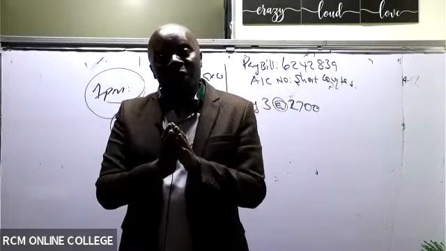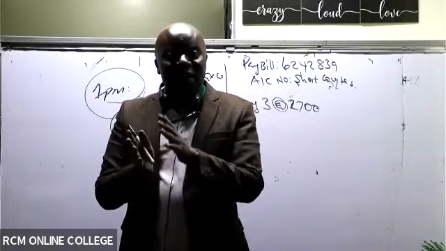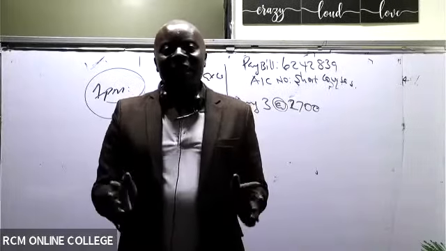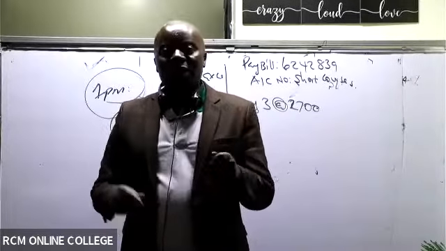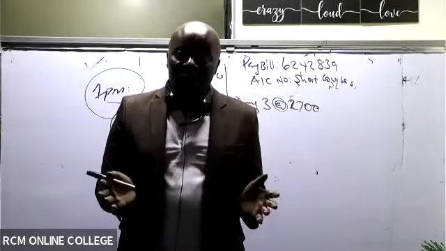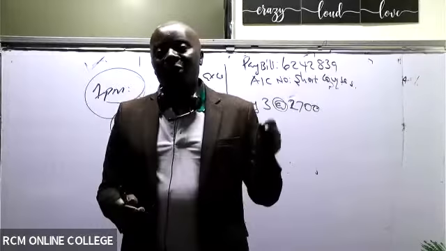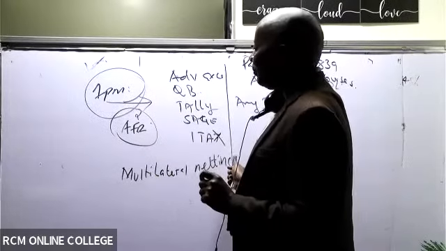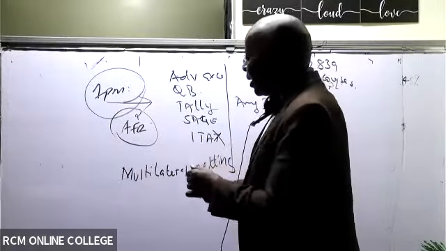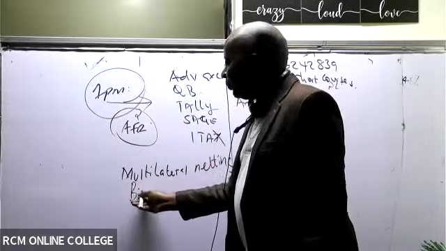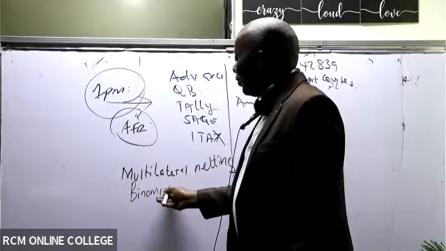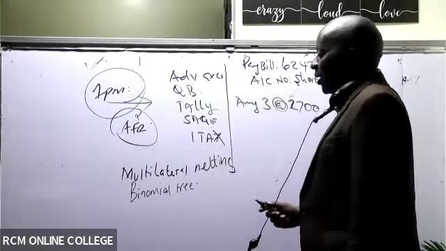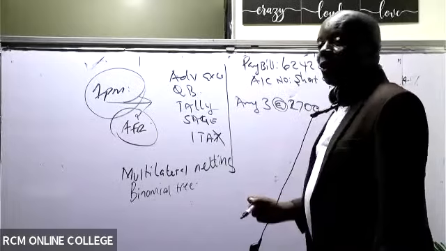Of course, our classes are continuing to the very end. But now as we draw down everything, I need to keep on telling you, watch this, do this. I'm not going to cut away classes. I will be with you, but I need to keep on guiding you. Like now, I want you to watch the multilateral netting video. You have to watch the binomial tree. Very, very important, very easy. I'll highlight this. And what you have done today is also very important.